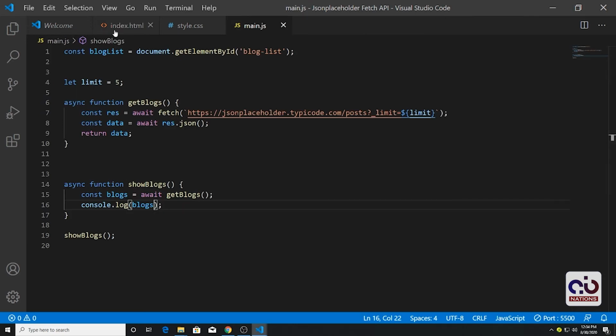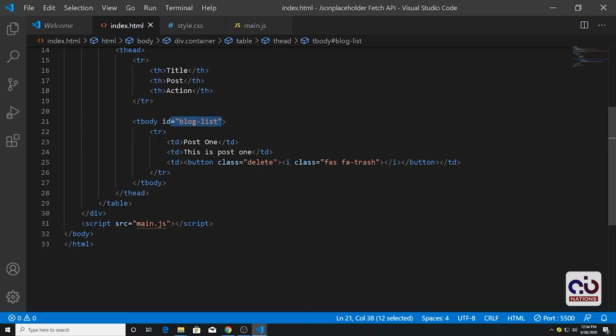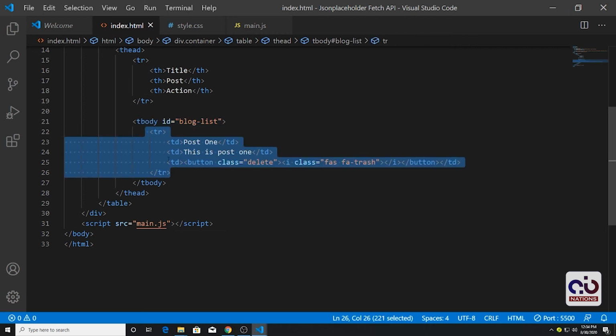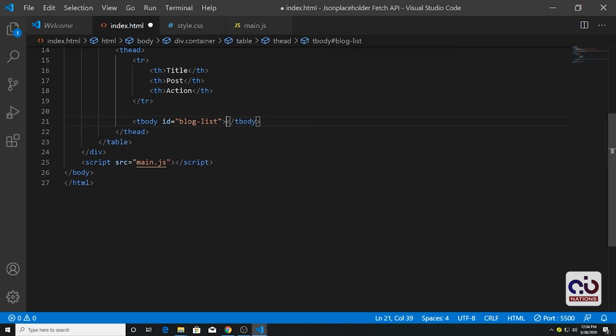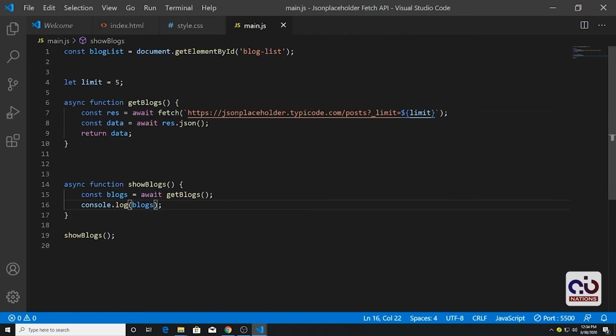Now you see here that this is our table body with the ID. We already used document.getElementById, and inside this we have our tr. Now if we want to get the dynamic results here, all I need to do is remove that and just remove this. So the question arises: the table body now has a child element, which is tr, and how are we going to create it? Very simple. All you need to do is just remove this console log.